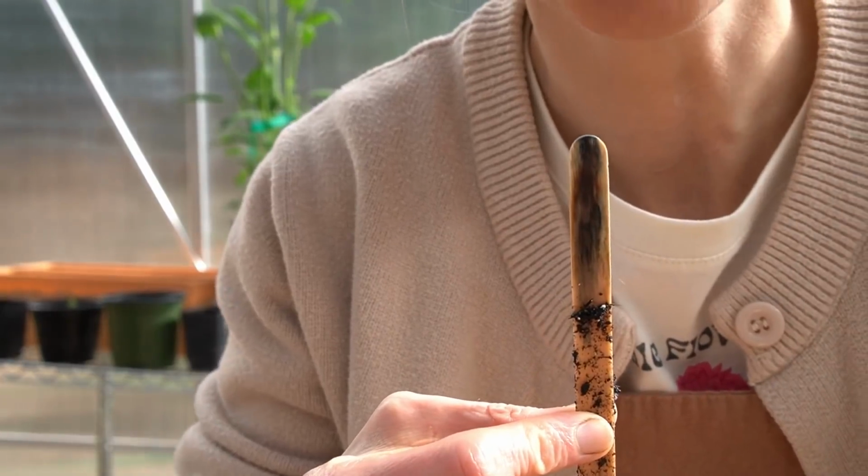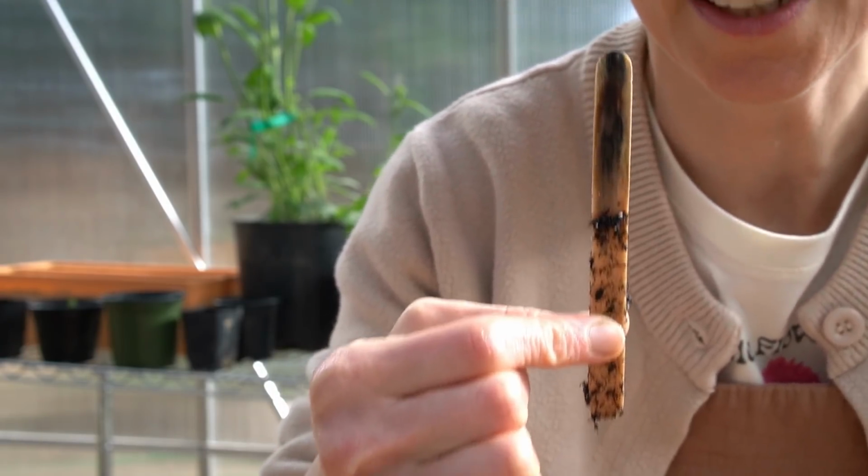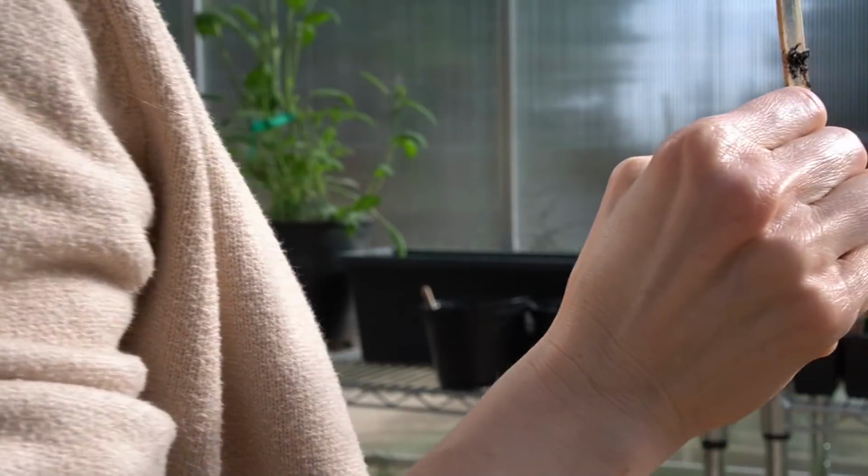Do you guys want my humble tip? Use Sharpie on the sticks. It doesn't like water.